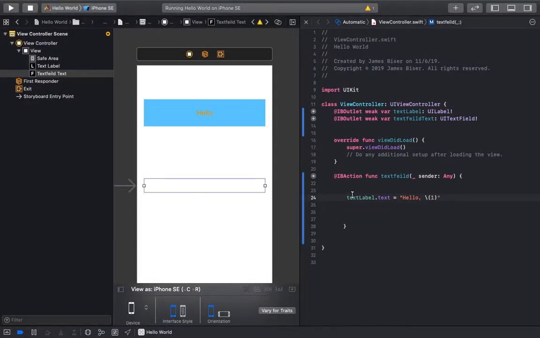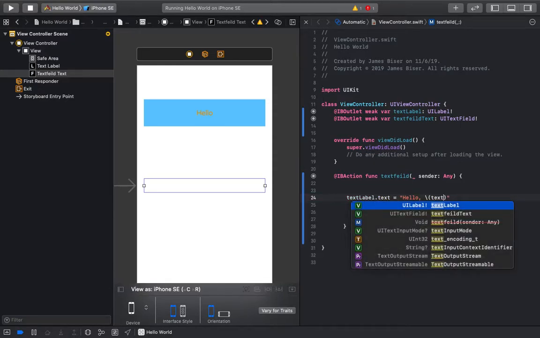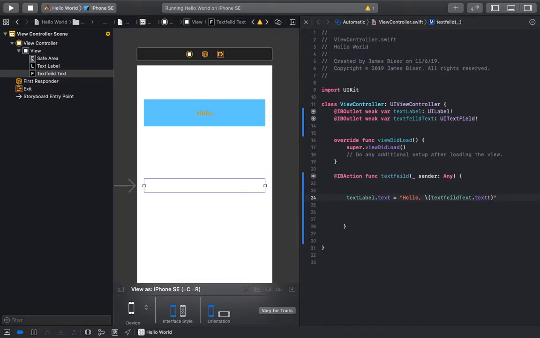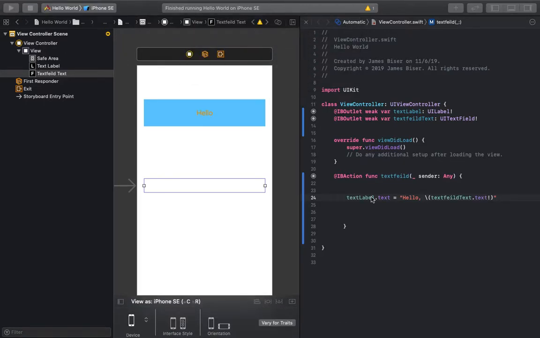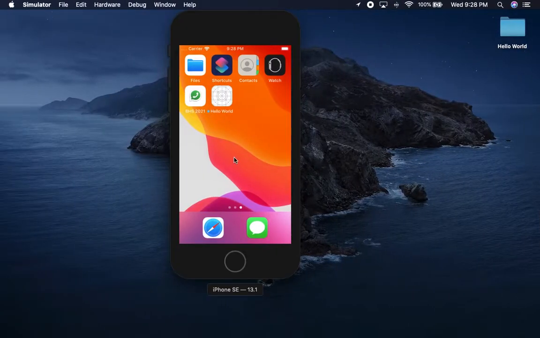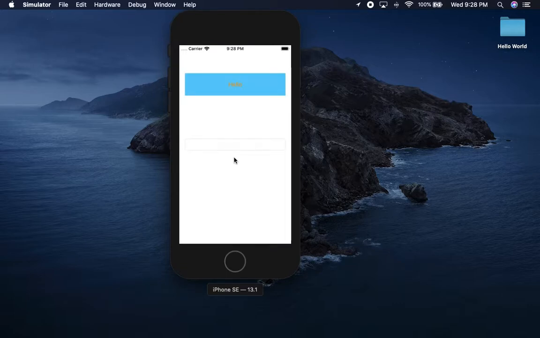Now we want that to put whatever we put inside of the view controller. So what we can do is call the text field. We could do textFieldText.text, and of course again we want to force it, and we'll run it again. And as you can tell, we have our view loaded, and we could just type in your name, James. Hello, James. Now we could work with Ella. It works with Ella. It works with any name you could throw at it.